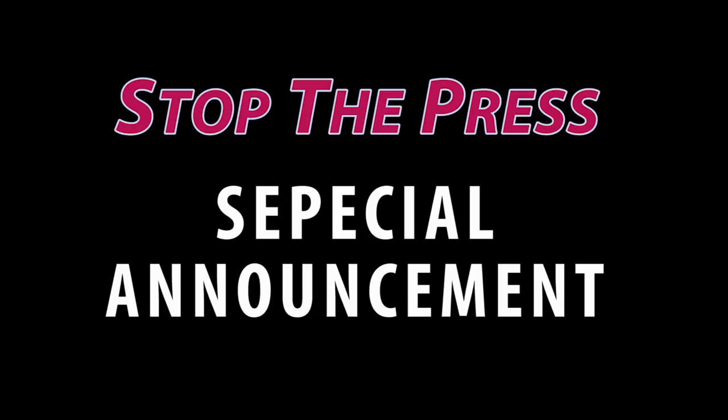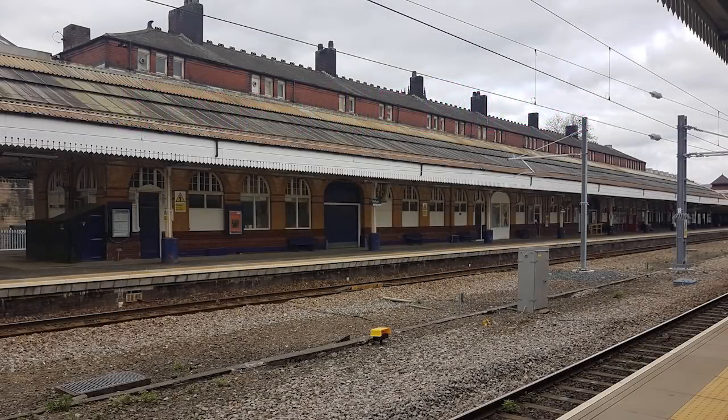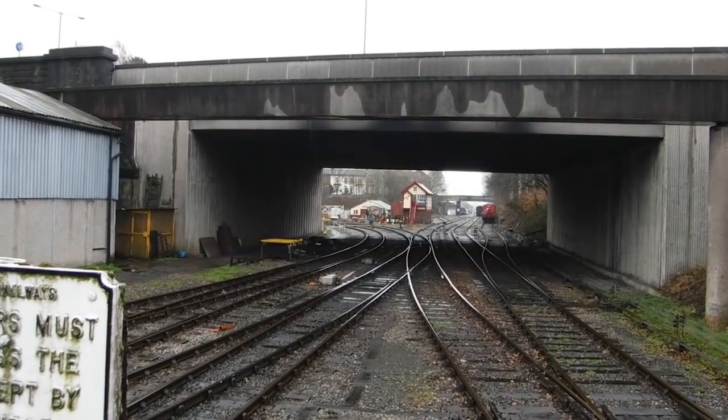Now, this is not official yet. It's not set in stone. We're in preliminary talks, with various organisations, including Northern, Network Rail, Bolton Council, and Bolton University, who all have a stake in this. But it looks like it's possible the layout could be going, wait for it, to a new room on platform 4, Bolton Trinity Street Station. So the model railway will be based at a train station, which should be pretty cool.